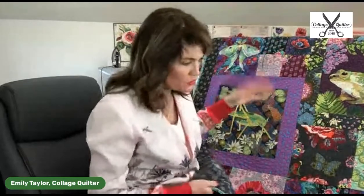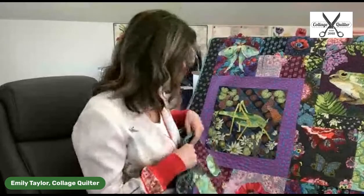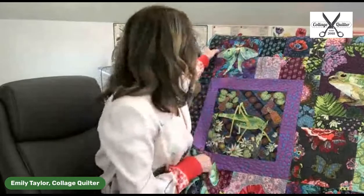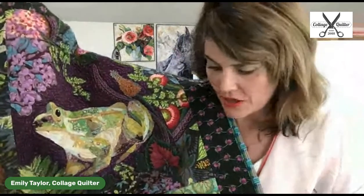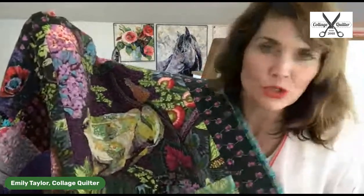What makes this quilt unique is I use a variety of both Kaffe and Anna Maria Horner fabric. I just pulled from a couple of different collections and put this quilt together according to what I thought was beautiful. I want to show you one of the areas — I'm going to pull this little goldfish down and show you one place I like to use ink tints, which is on the little eyeball. By the way, I put this quilt through the wash and dried it, and I'm actually using this quilt downstairs on my sofa. When I snuggle up to watch the Super Bowl or true crime, I'm using this quilt.